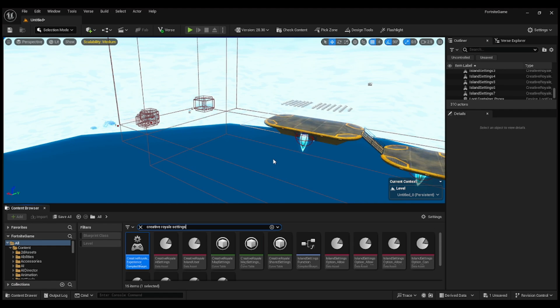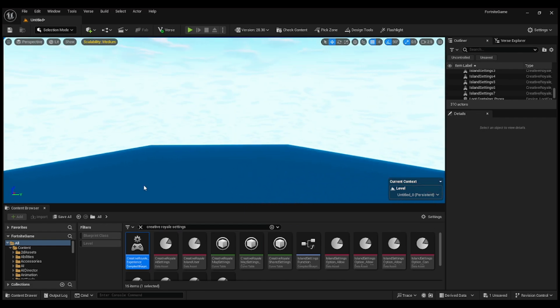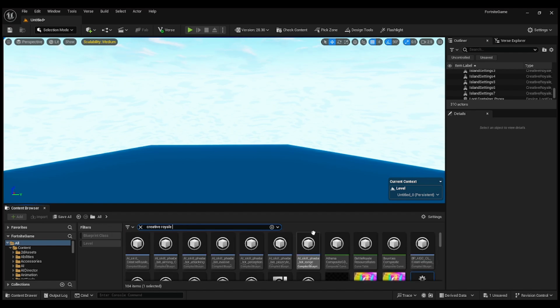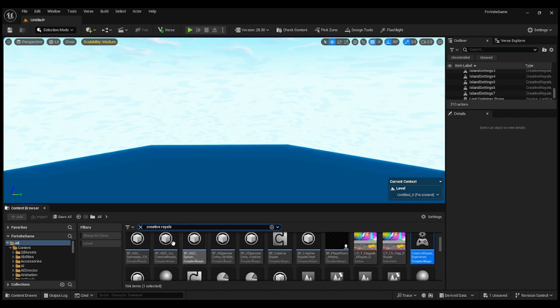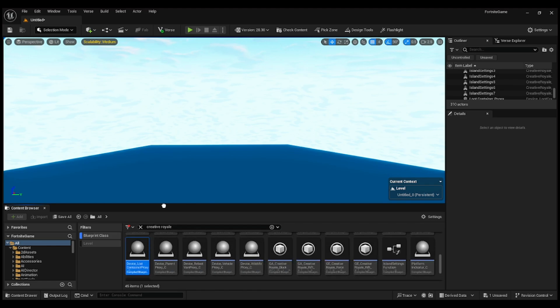Alright, so within this UEFN dev thing there's actually some stuff that you can bring from the developer thing into the actual UEFN. And I'm going to be showing you the stuff that you can actually bring in from the developer into normal UEFN. So what you want to do is unfilter everything. If you have something filtered, make sure to unfilter it so you see everything under that thing. And you want to type in Creative Royale. Now what you want to do is filter it to the blueprint. And you want to scroll all the way down until you see the device.